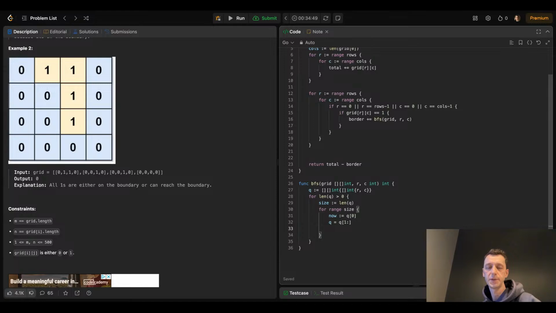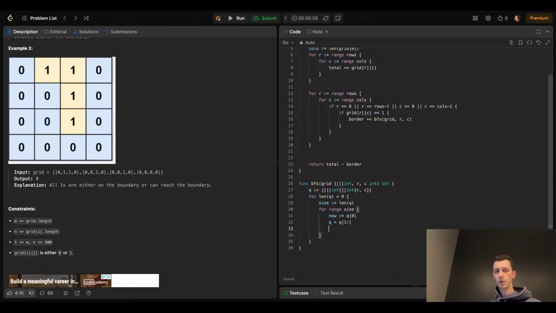Now we need to go over its neighbors. Yeah, so row, column. Well, that's, yeah, now 0, now 1. Yeah, row.